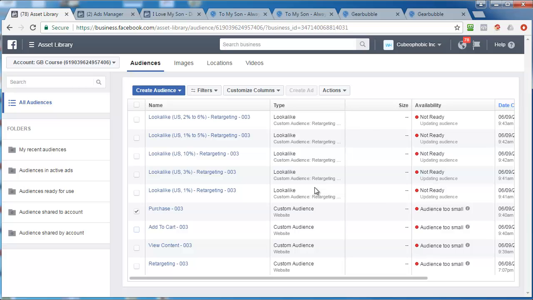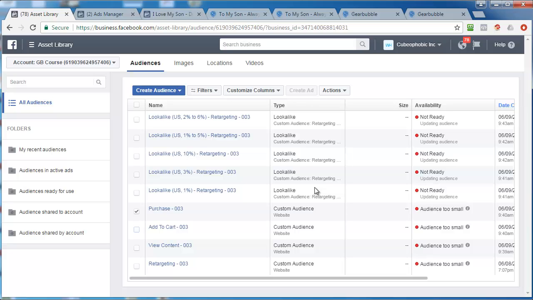So you don't have to do anything. Facebook will go through and update the list for you. So there's no need to wait until you have like 100 people who viewed it before you create your lookalike. I don't believe that at all. Some of the experts out there say you have to wait, but I found you don't. You can create them as soon as you can, and they will just be updated for you.